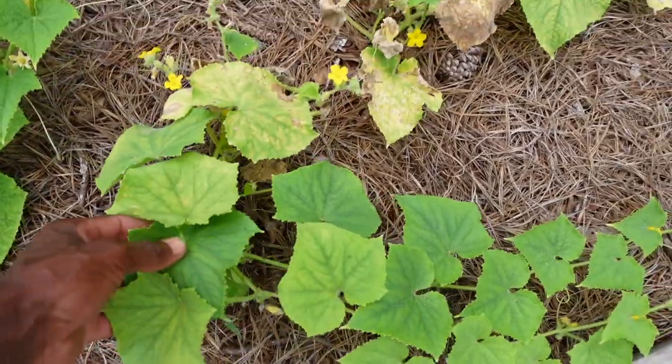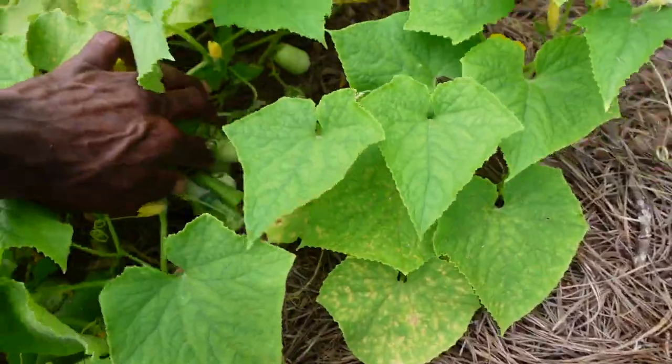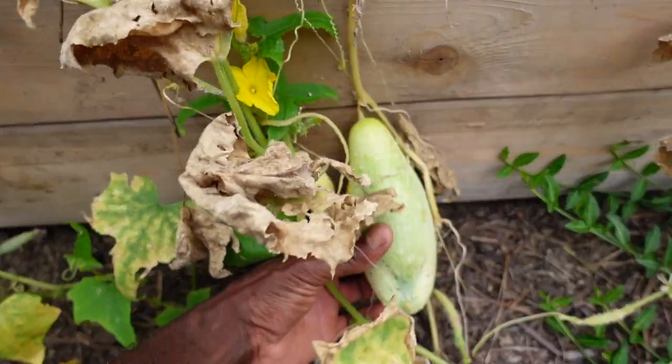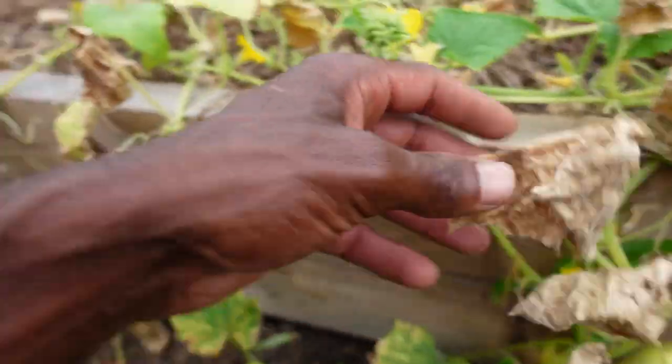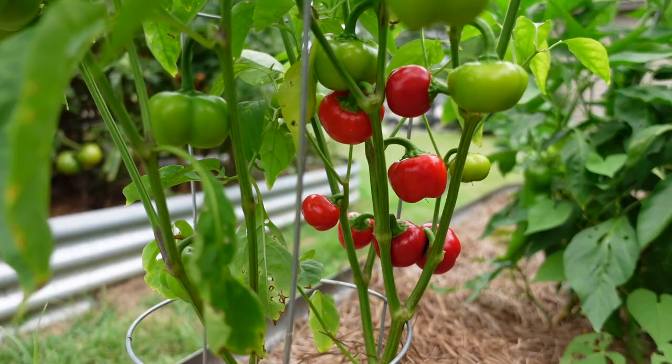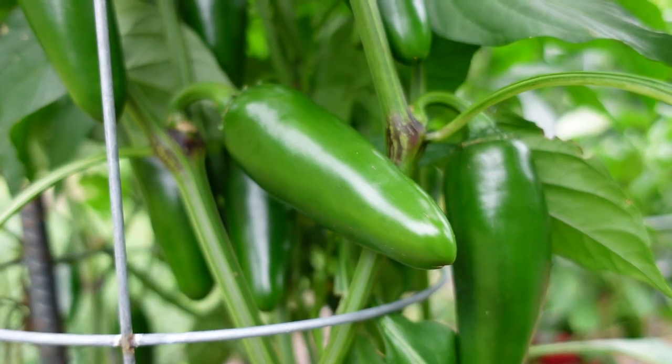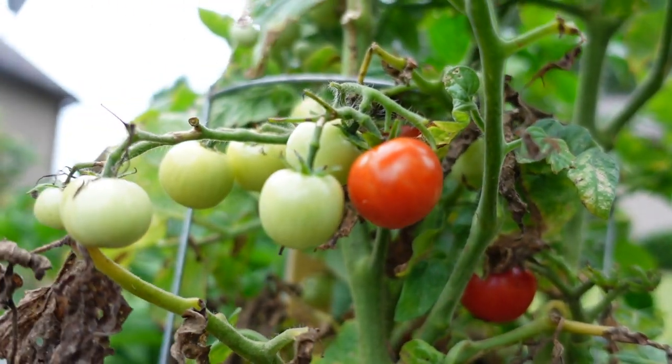I did plant quite a few things that did not do really good at all. I'm gonna tell you what I learned about this and you guys can use it. This is my cucumbers — I got a little bit of fruit coming in back there, but you can see the plants don't look that healthy. When I tried to use artificial soil, potting soil, those plants didn't do well. You notice those plants look really pale. The fruit is plentiful but it's not as good as the plants in the planters with organic red dirt. The red dirt stuff produced way more fruit, my plants look healthier, and I didn't have nearly as many disease and mildew issues. Lesson learned.